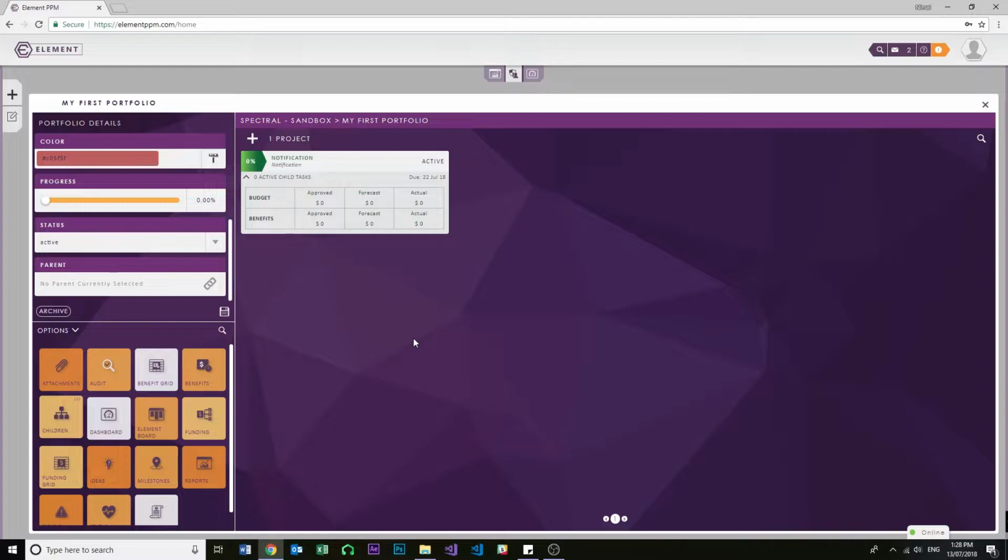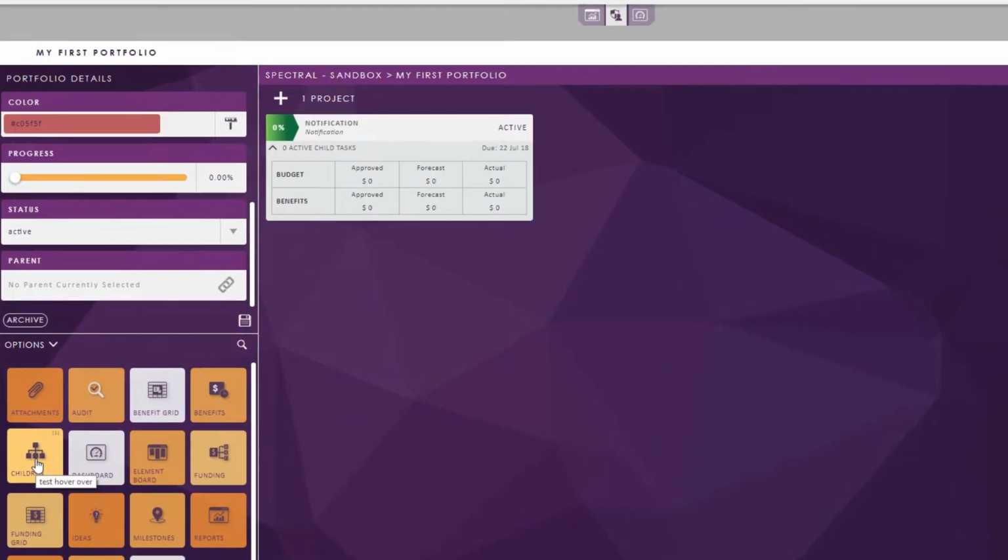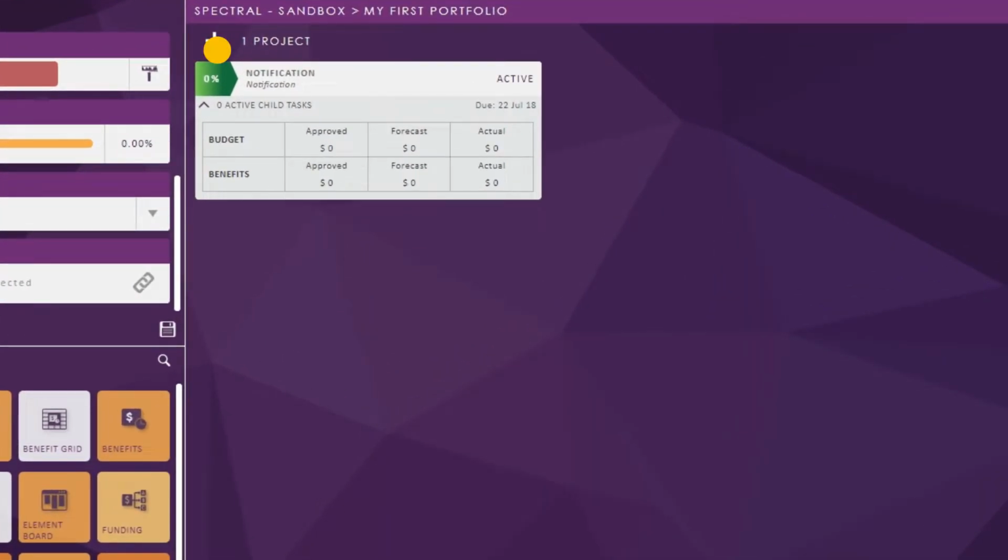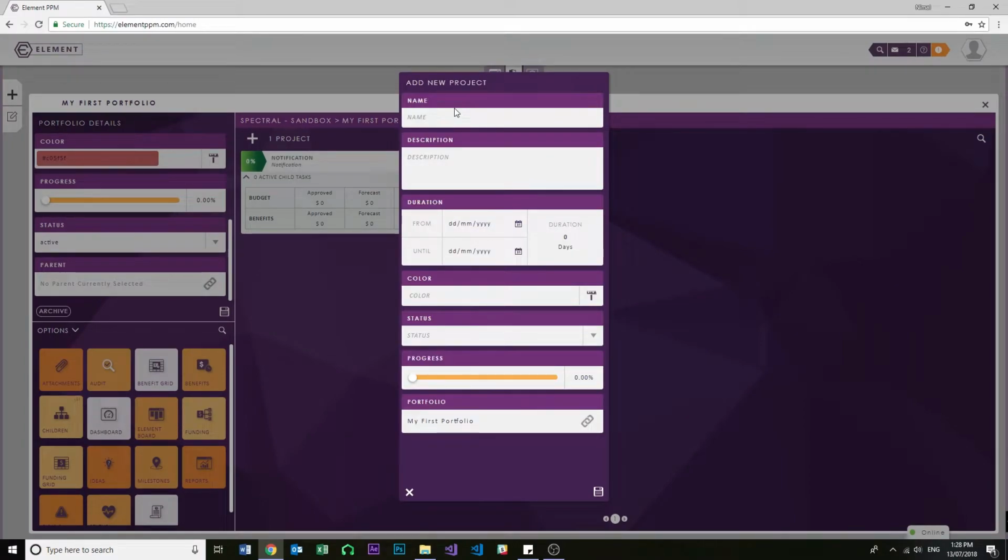In the last video, I showed you how to add a project via the Add button. Here, I can show you how to add a project from within a portfolio quite easily. I have selected the Children function. To add a new one, I simply click on the plus button, and you'll notice that the new project form will open up from within the carousel. This is identical to the add form that we created from the Add button. So I'll go ahead and populate it with some details.